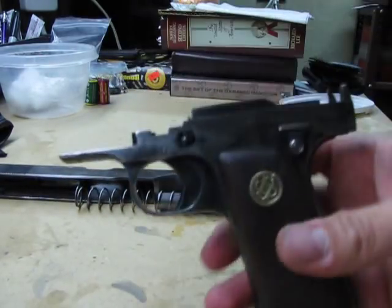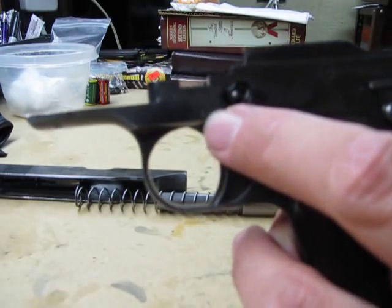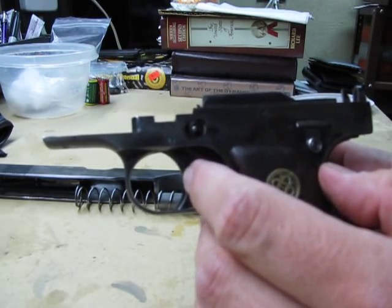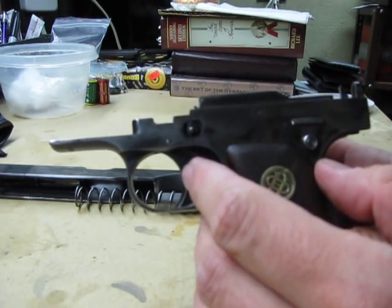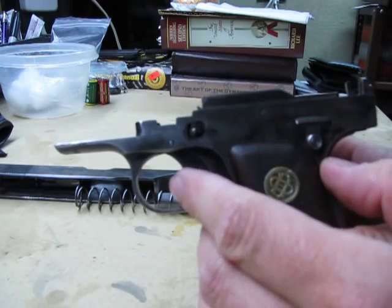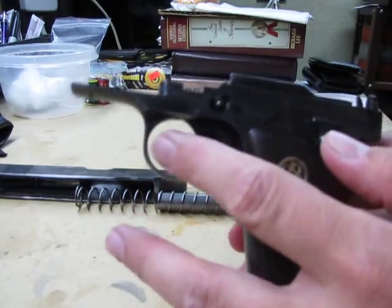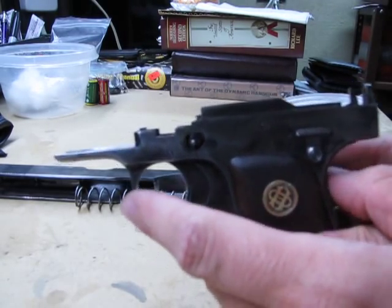Something I learned — I actually had to refinish this gun, it had a lot of rust on it. FYI to anybody who decides to tear this down to armorer's level: right here on the side, that's your trigger roll pin. Once you punch that roll pin out, your trigger comes out. Inside the trigger mechanism there's a small spring and a plunger. That spring is actually somewhat conical shaped, so you have to put it in a specific way. If you don't and you reassemble it, the striker won't engage on the trigger bar. I had that problem — turns out I had that spring in backwards. Lesson learned.